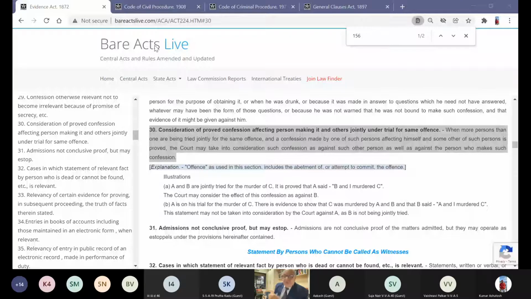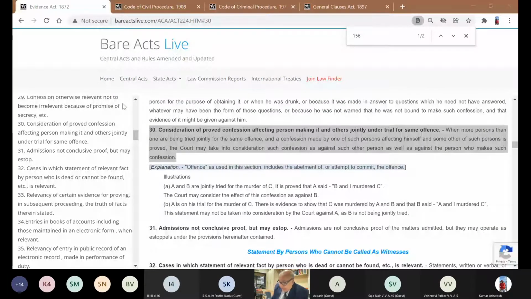Of course, it applies to offences triable by the court of session or under the Criminal Law Amendment, any special offences, under the NDPS Act, and Scheduled Caste Scheduled Tribe offences. Under the NDPS Act, many of them are arrested by the authorities on possession and sale. Then, an offense punishable with imprisonment which may extend to 7 years. So here, an offense punishable with 7 years, the court of session will take it.